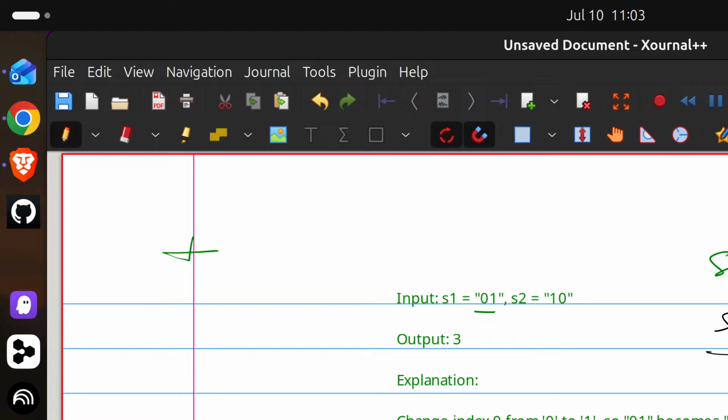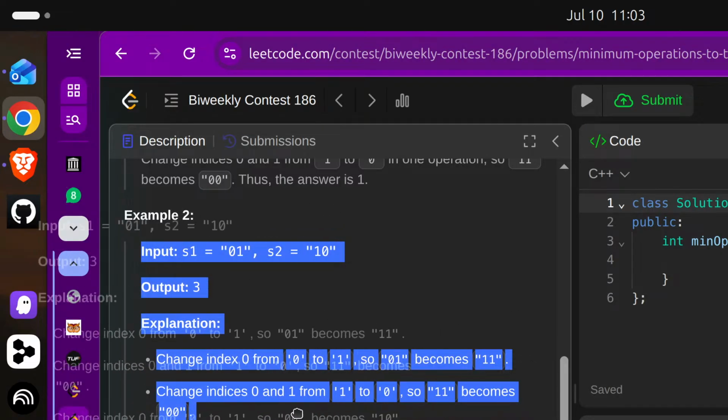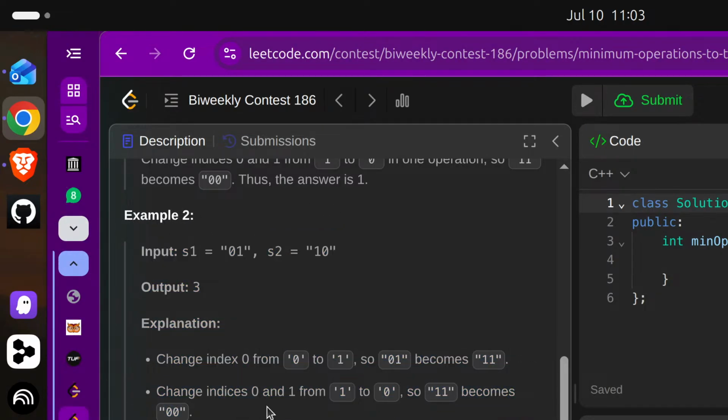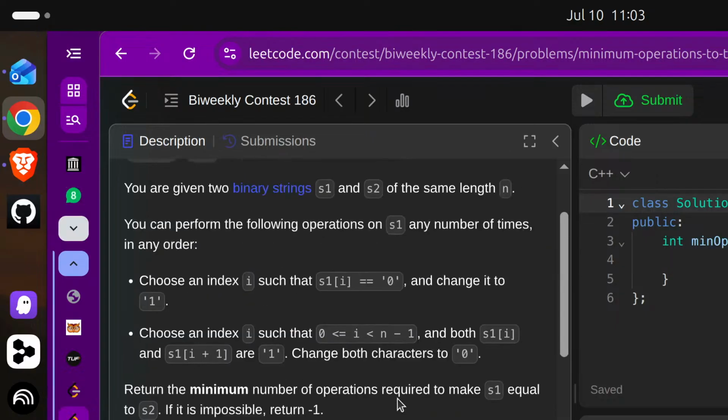So i less than n minus 1, right? So what is the condition here? The condition is, guys, not like this.